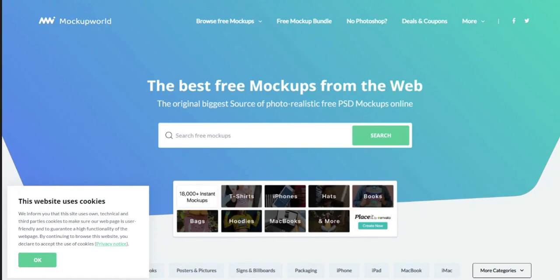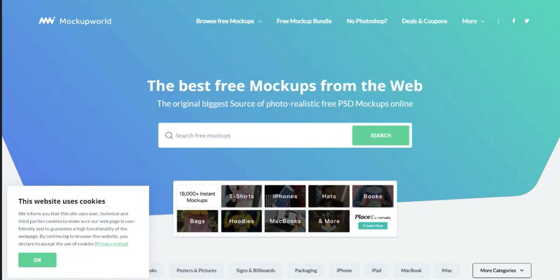But just take note that you might not get what you want from a particular site, though I think this site is vast enough. Most times when you don't get what you want, maybe you're looking for a particular mockup and you do not get it, you could look for another site or go to Google. There are different sites that you're going to have in your toolbox, some that will be handy to you, and one of them is Mockup World. As you go, you find other sites. If you don't know them, just go to Google and search. Google is going to redirect you to those sites. So that's for looking for mockups.